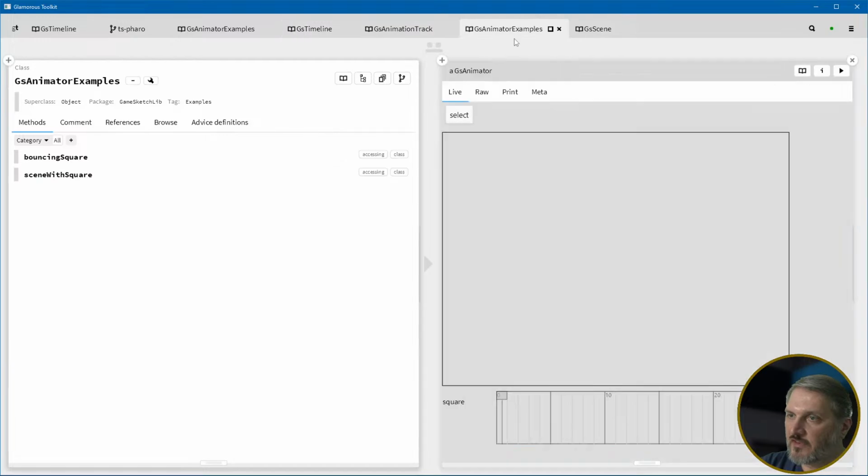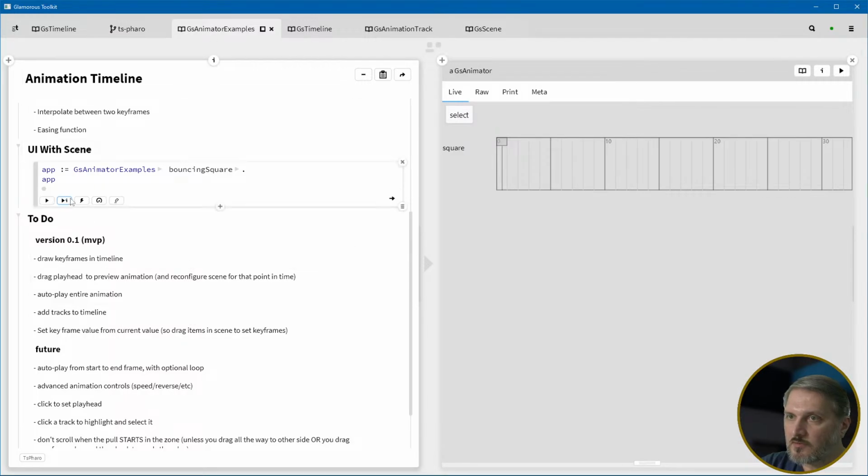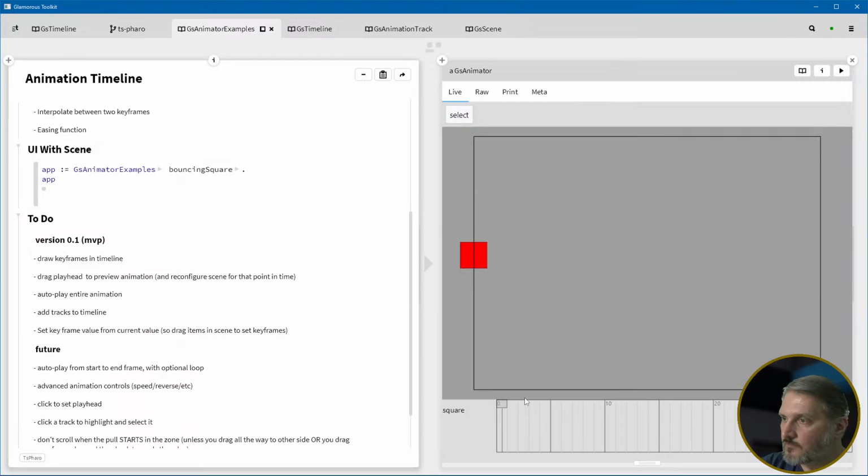Okay, so now I think that works. We don't need this. Oh, but then I need to add it to the scene. So I'm going to add it to the scene, and then I'm going to have it draw these 3 squares. I believe it would draw these 3 squares if they existed.